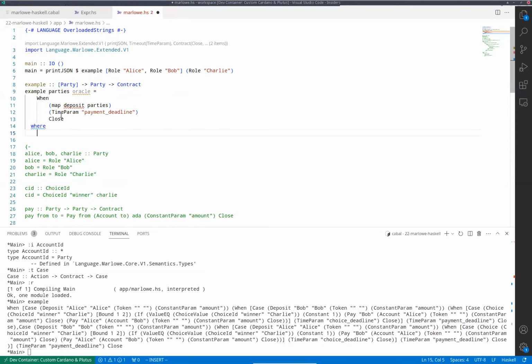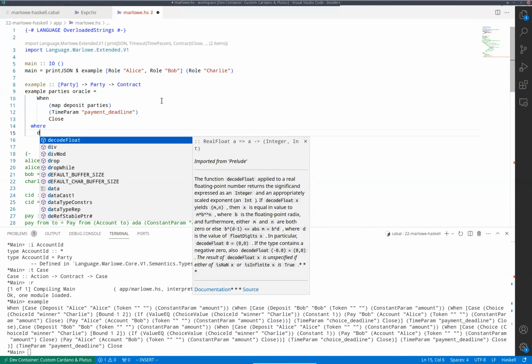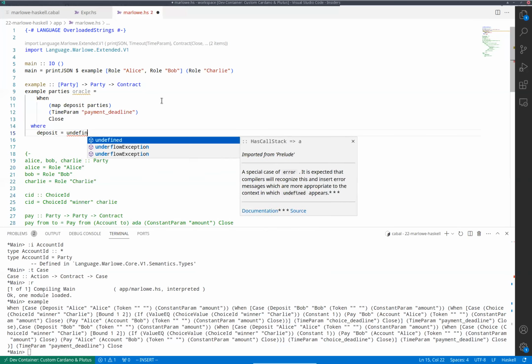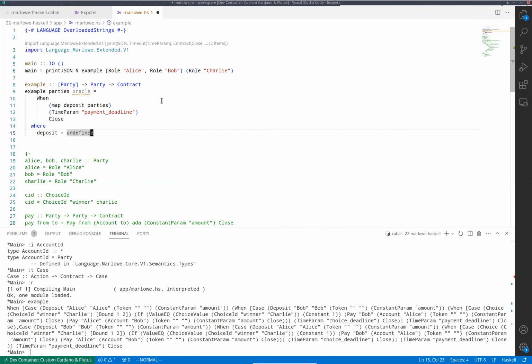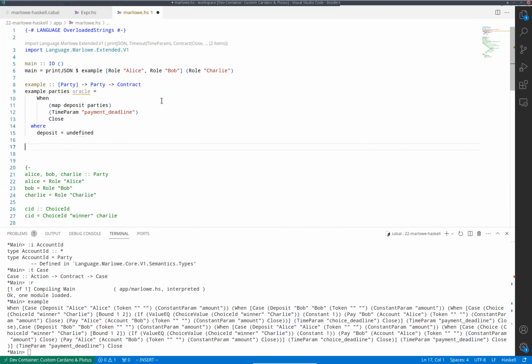So what I want instead is to call deposit with the person that's supposed to make the deposit and everybody else. Let me pause for a second and write another helper function that takes a list and gives me, let me just think.